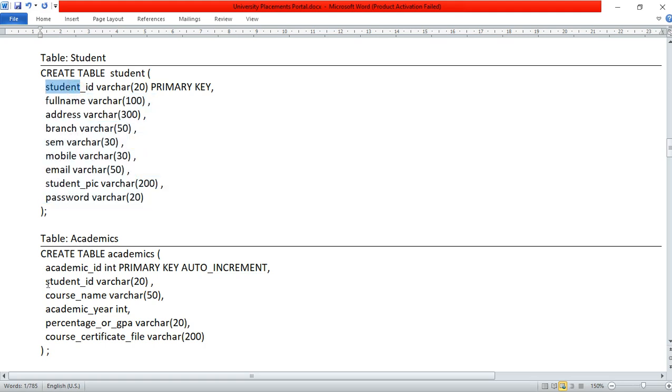Then the course name, meaning his 10th, intermediate, or graduation, the academic year in which he completed the course, the percentage or GPA he got, and the certificate of the course he will upload. Like this, academic details will be added by the student after login.